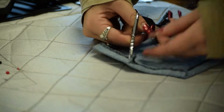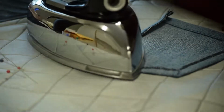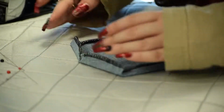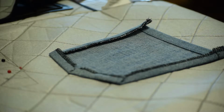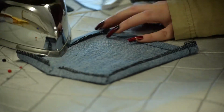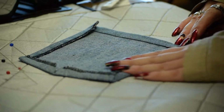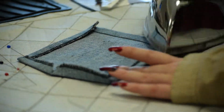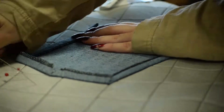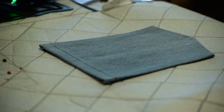Trim away any excess seam allowance inside the folded sections in order to remove bulk when sewing. If you have seam allowance poking up above the pocket hem, trim away some of the seam allowance from the hem to reduce bulk. Iron the seam allowance on the sides, pushing it downward, easing it into the bottom corner where the excess folded seam allowance was taken away.